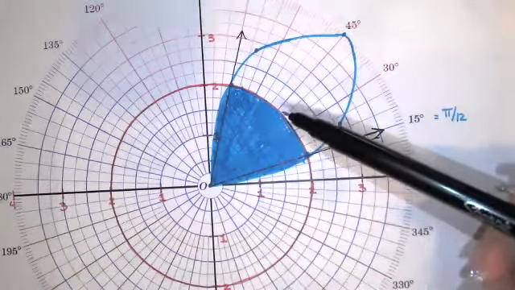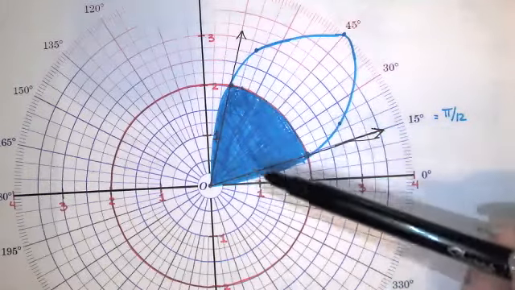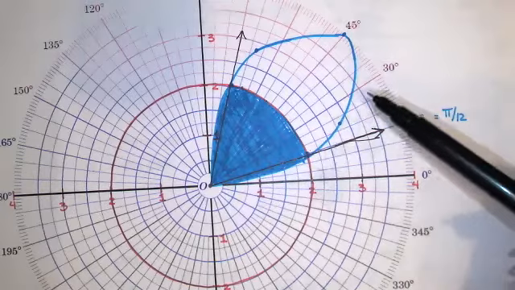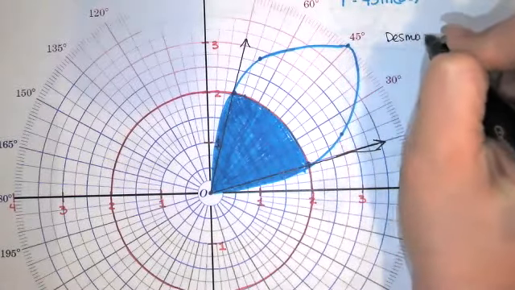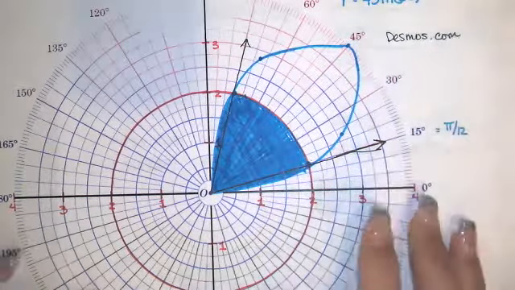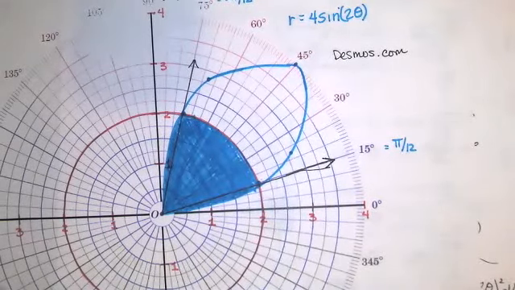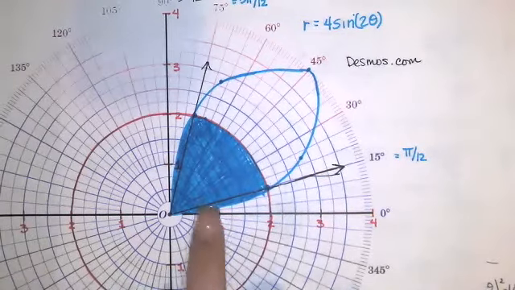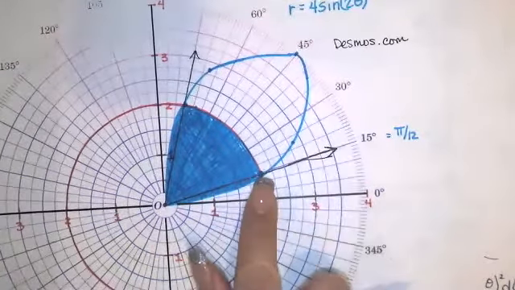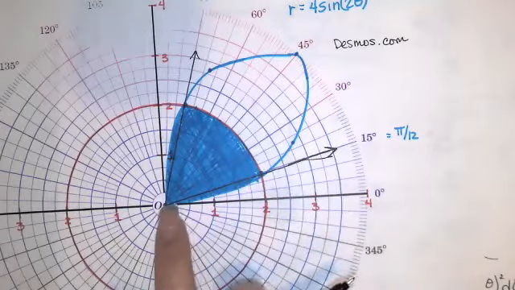Now I will tell you, when you're graphing these by hand, sometimes it's hard to tell that that curve goes just a little bit beyond. So you might want to use something like Desmos.com to graph these. If I ask you to graph something like this on a test, I will show this to you, but you'll still have to find the points of intersection. And you'd still have to draw in those lines yourself. So make sure you keep that in mind.